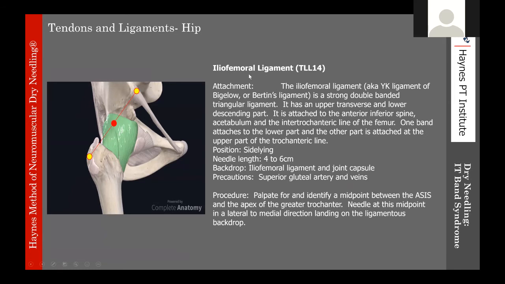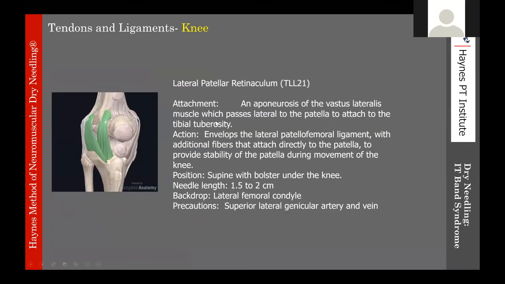Again, similar to the iliofemoral ligament, it could be with some tightness, with some restriction, needling down onto that would be a way to go. Again, we can identify a bend point between ASIS and apex of the greater troch, and then just drop down onto that ligament as well. A little rotation of the needle should elicit some response with that. So we move further distally down.